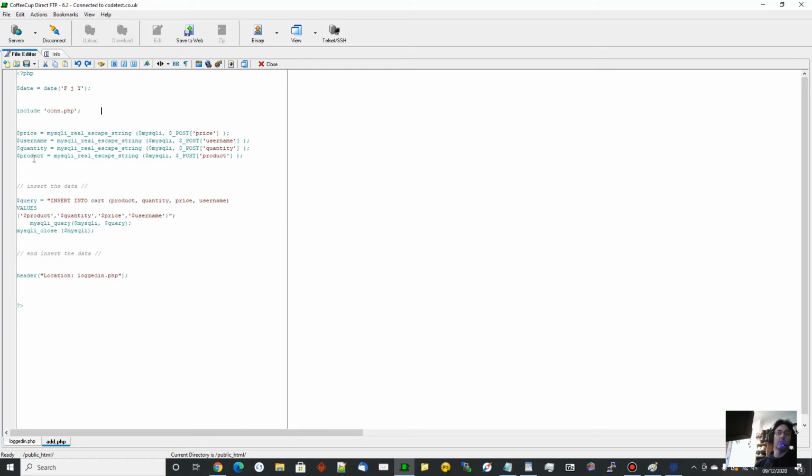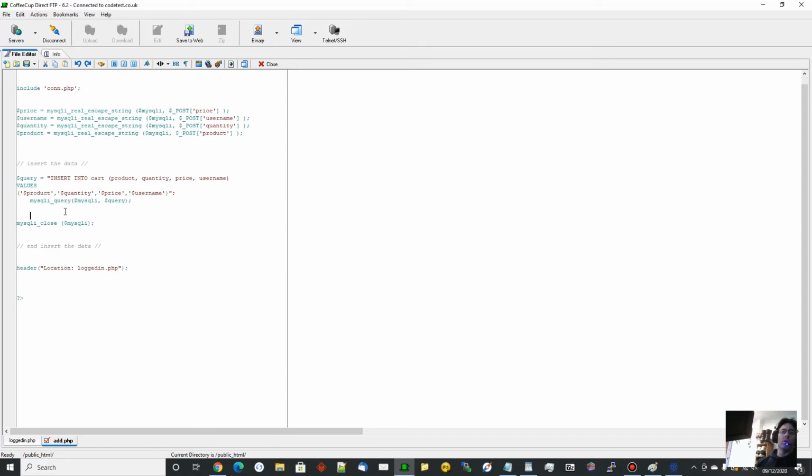So you've got product, quantity, price, and finally username. So then you query the database, and I close the database after I've queried it with this little command here, which closes the connection to the database. So after I've inserted it, I redirect again back to the logged in page.